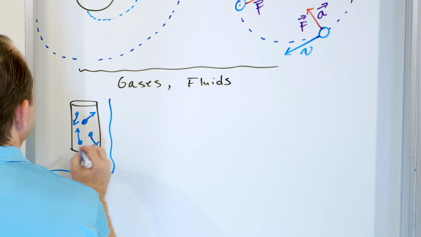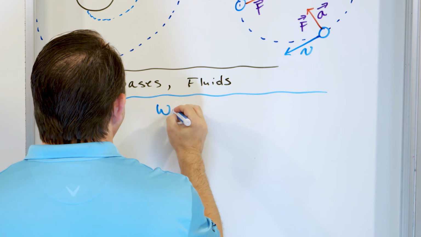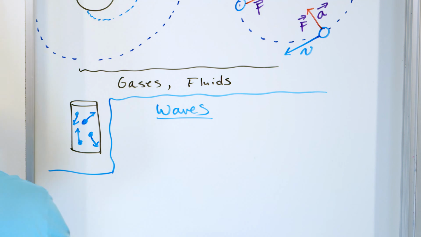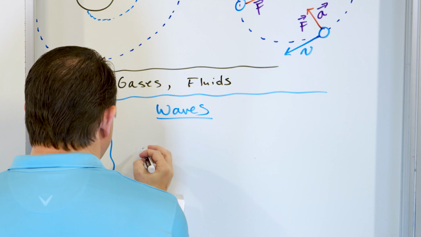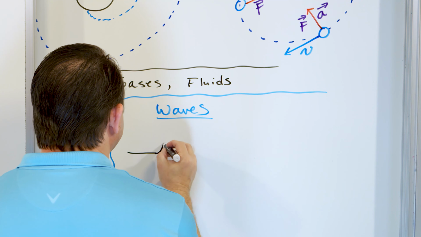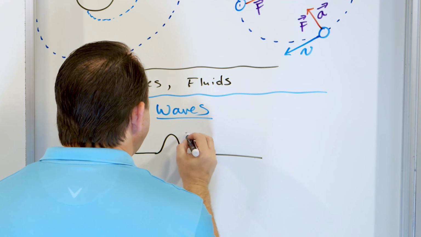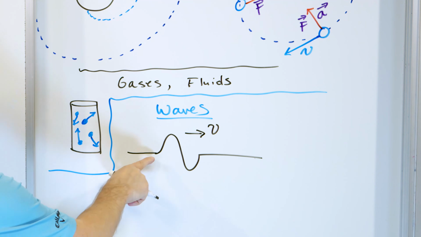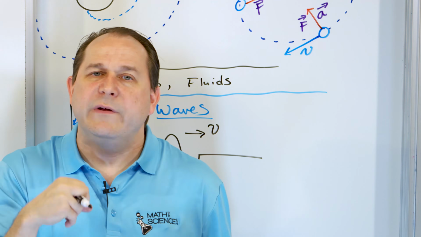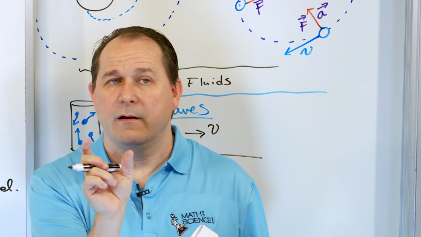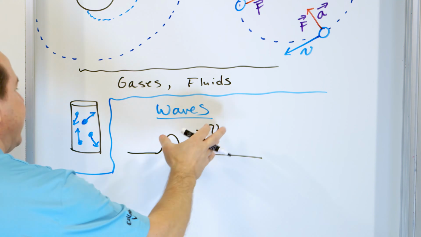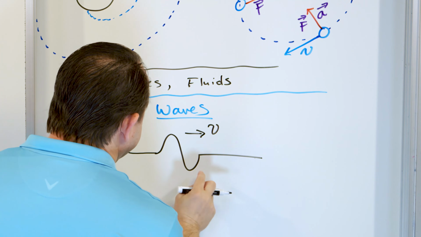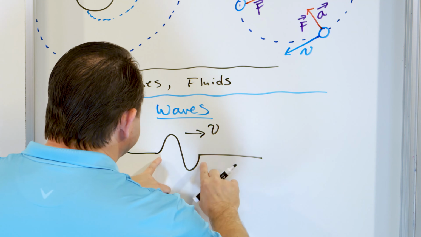All right, after we talk about gases and fluids, we talk about waves. Waves are important because we're going to get to electromagnetic waves very soon. So we have a wave which can travel. Let's talk about waves on a string, which has a wave speed, we call it v. A wave is a disturbance that propagates with some speed and also some frequency and some wavelength, which is how wide the wave basically is. We learn how to calculate the speed and the wavelength of the wave. The wavelength is basically the distance when the wave starts over again.